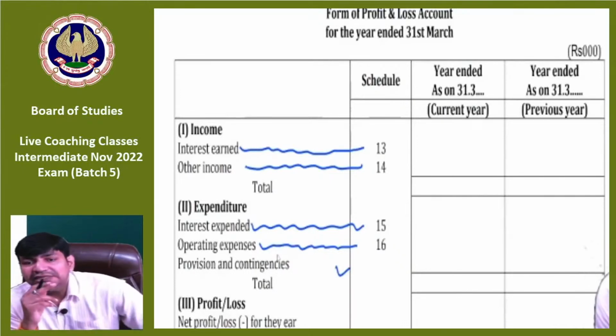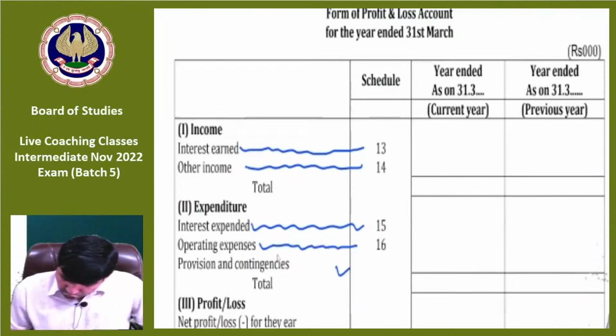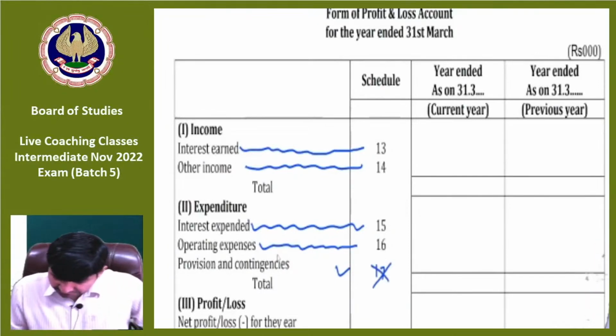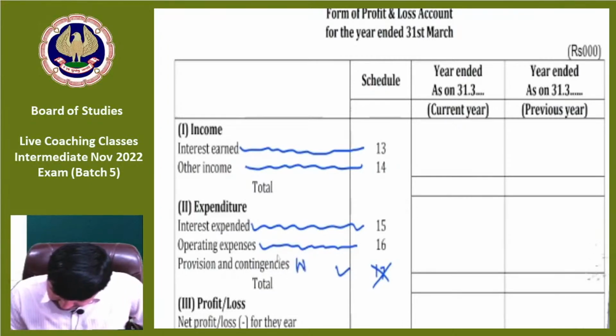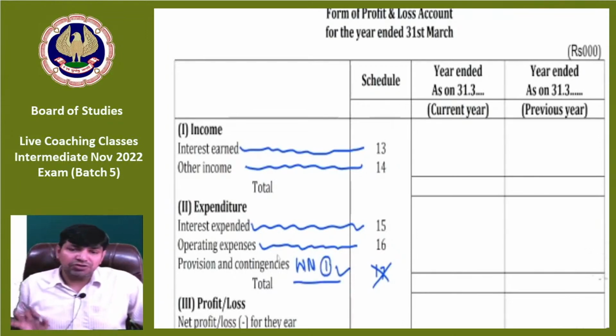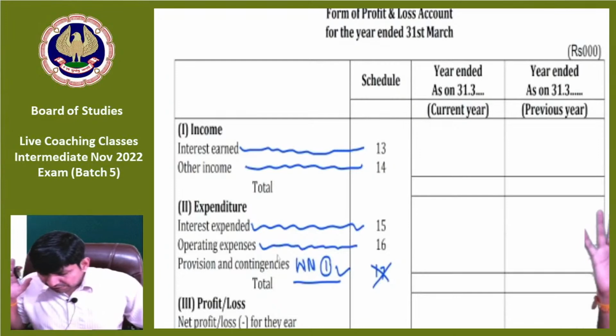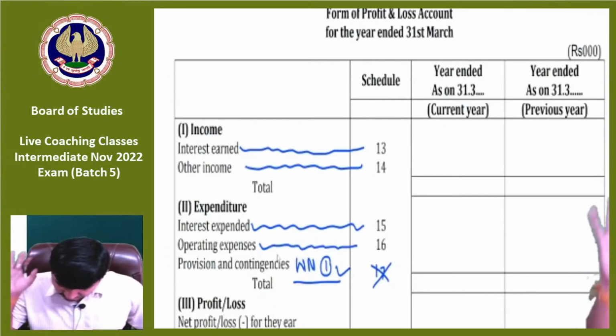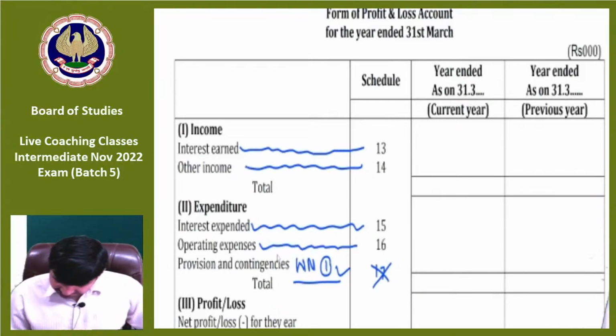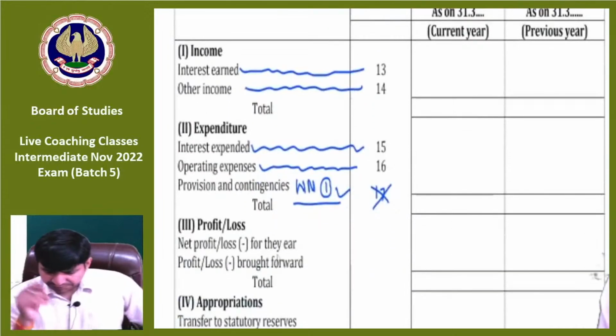What shall we do, sir, in the exam? For provisions we have to calculate. Yes. What shall we do? Should we give number 17? No, beta. We are not a bank. In examination, we have to give it from a presentation point of view. Here is working note number 1, 2, 3, 4, whatever numbers are there as per the requirement of our solution. So we shall not give a schedule number. We shall give the solution with working notes, as per the sequence of calculation. After that, the profit comes here.